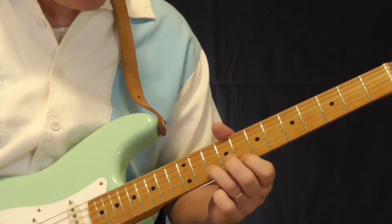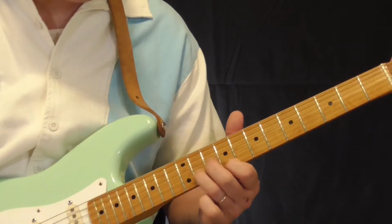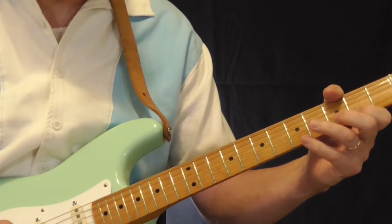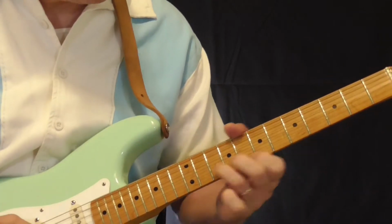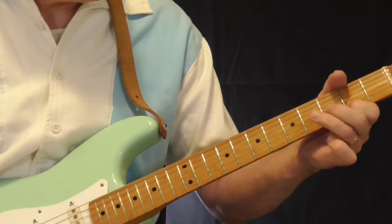then he does it again, but this time he doesn't play the chord, he does this. Starting that lick on the 5th fret of the 1st string. Back to this. Now he's going to play this.